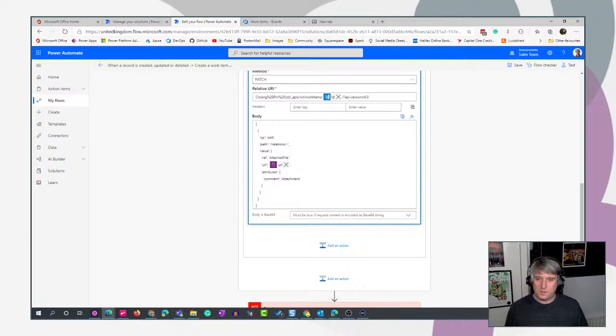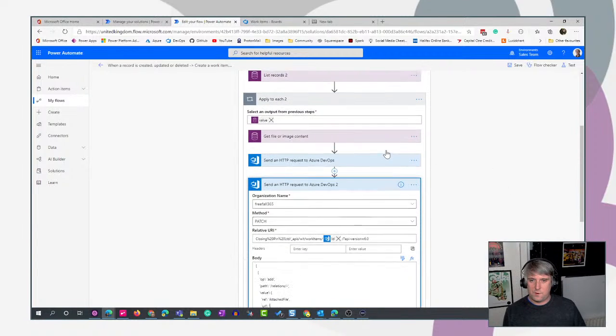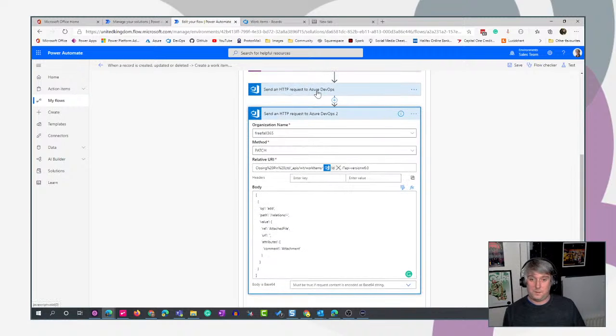The value, and there's two properties within value, is rel, which is the type of relationship. So there's related, I think there's another ones to do with parent, child. The one that we want to do, because we're attaching it as a file, we want it to say attached file. The URL, we don't know that yet, although we'll try and put that in. You expect to get that from your send HTTP request or get files. Oh, sorry, it'll be the send HTTP request.